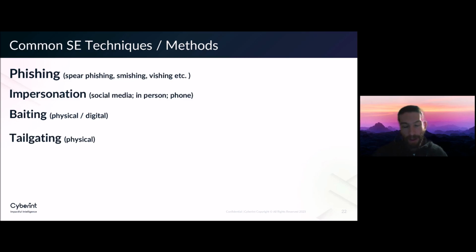Tailgating is another example of physical social engineering. In this case, you're going to your office, let's say, right? The office is well protected. You have a key, you have your fingerprint maybe to open the door, but someone is just walking behind you, and once the door is open, he or she just goes in after you. So again, this is one example of, in this case, physical social engineering.